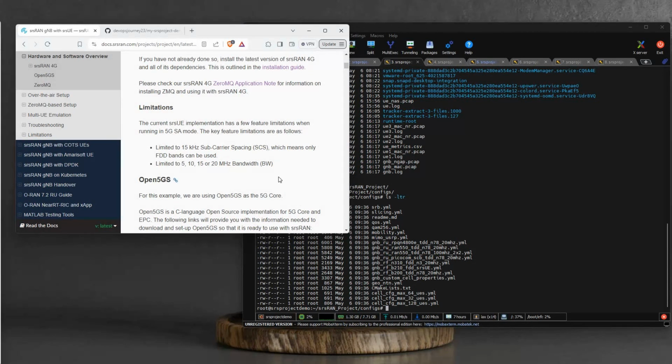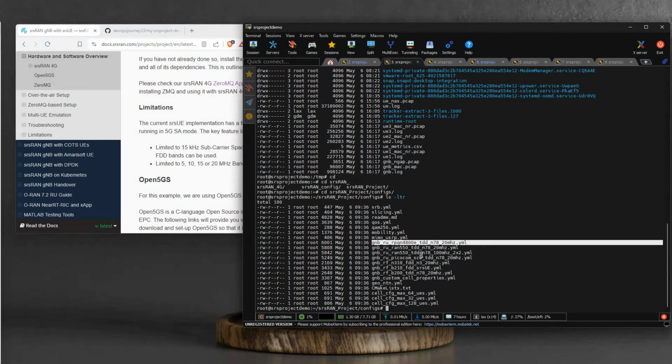But if you have your own UE and want to test this out, you can try to configure the gNodeB in a different configuration and test it out. For example, here you have the NR band N78 with 100 megahertz configured, or 2x2 MIMO, and other different configurations. You can check this out and make a different configuration and try to test it out.